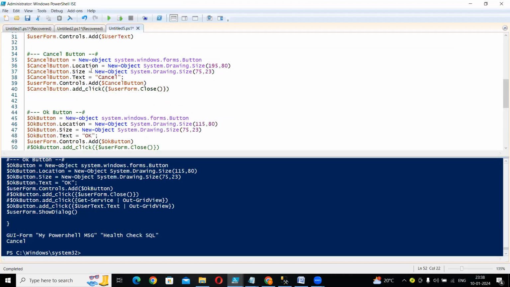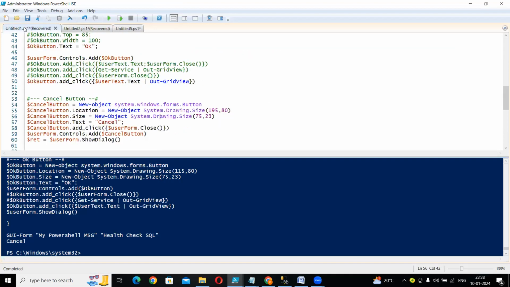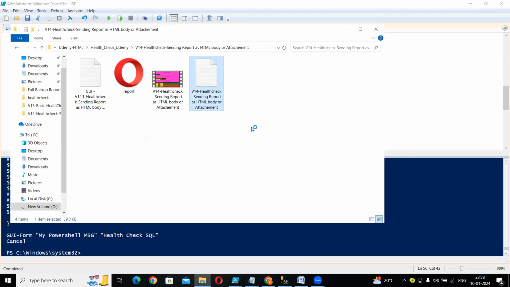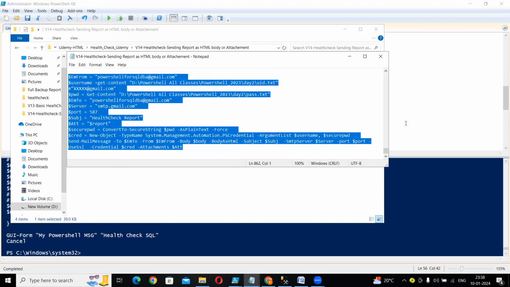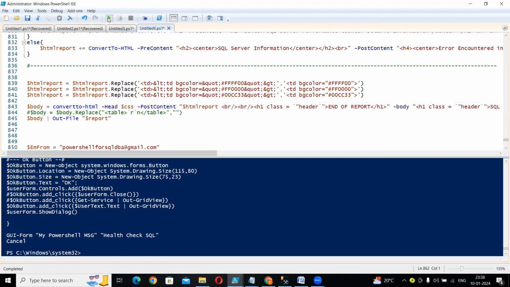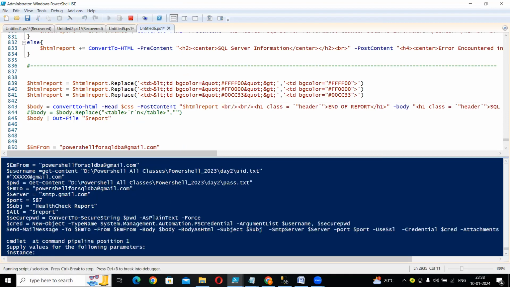I think I have closed that window. Okay, anyhow. So next time, I will copy this thing, go here, and paste it. Now if I click on this, it is asking here, please enter the instance name. It should not ask that.